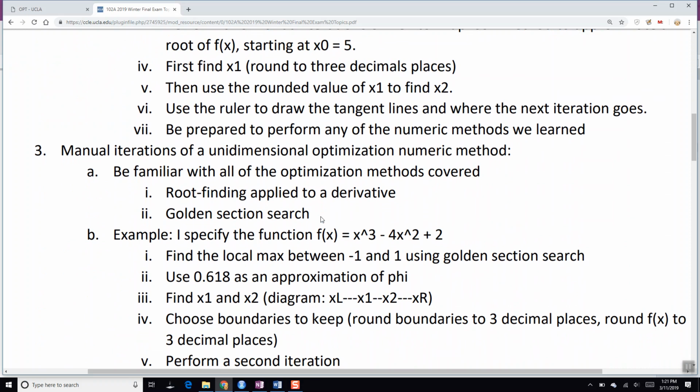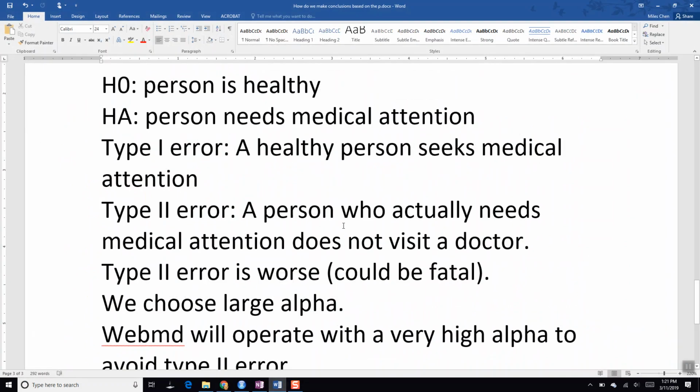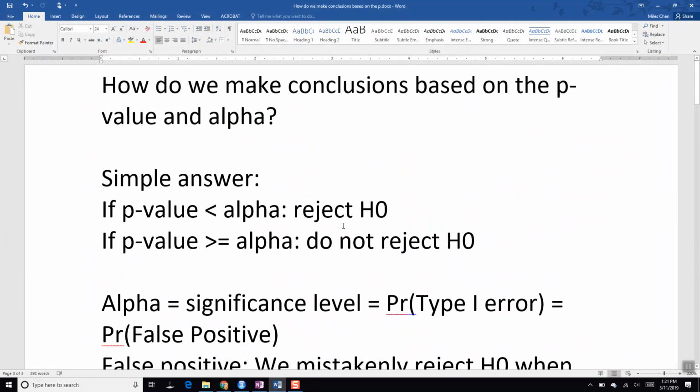Is that good? Okay. Last class, some students had some questions about what kind of conclusions we make based on the p-value and alpha, and then we got into a little bit of a talk about alpha and what alpha means. I'll go over this briefly, unless there are other topical questions that you want covered.